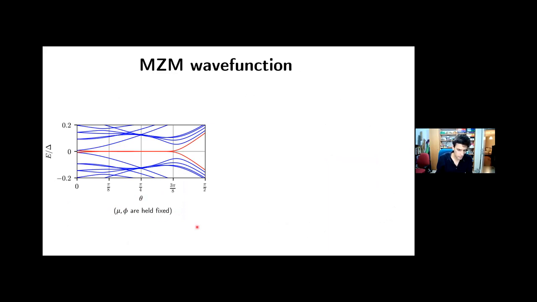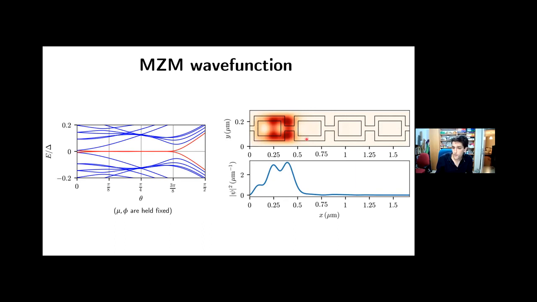So let's take a cut through one of the parameters here. I chose theta, holding the other ones fixed, but it's completely arbitrary. It can also be phi or mu or whatever you prefer. And as you can see, we have states going down to zero the gap becomes larger than going back to the trivial phase. So these Majorana zero modes are what we're after. And if we take a point here close to theta equals pi over four, that would be deep inside the topological phase, then we get the following wave function. So you can look at it as a 2D map or as an integrated 1D plot. And as you can see here, what I want you to notice is that the Majorana is pretty much localized at the first unit cell. So if you have a super lattice system, just like we have here, that's basically what you can hope for. Localization over one unit cell.